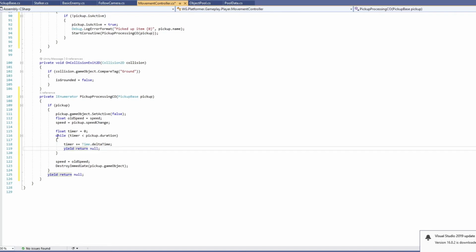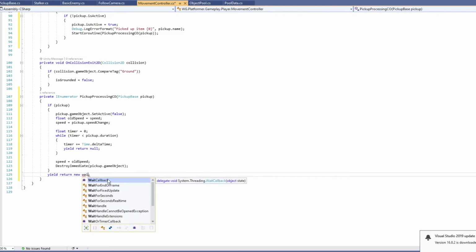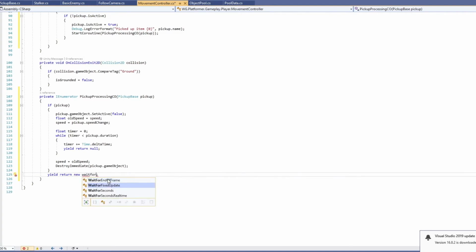And this allows us to do that. In here, you could do like new wait for, I don't know, end of frame or for seconds or whatever. But for now, we're just going to be doing this.